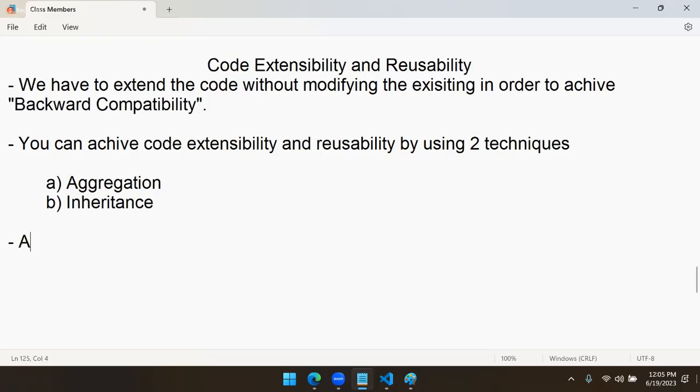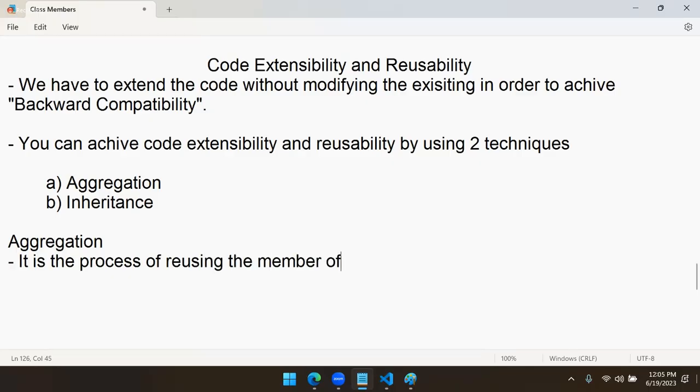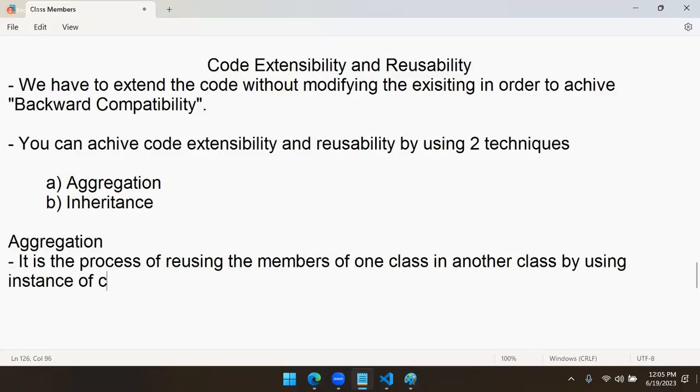Actually, aggregation means it is the process of reusing the members of one class in another class by using an instance of the class.